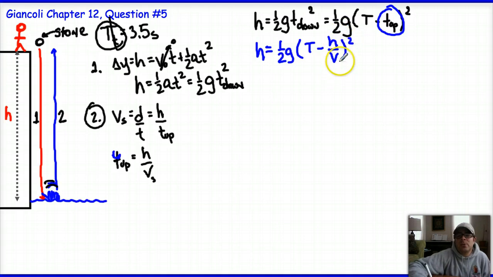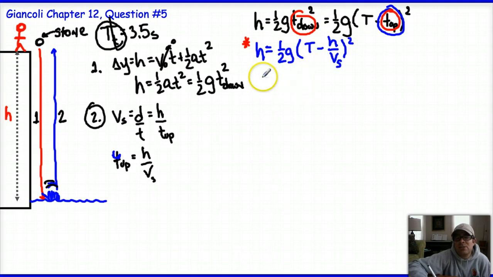I'm not going to put the subscript. I could write the v sound, but it's the only velocity that I'm dealing with in this problem, so I'm just going to leave it out in my future steps to clean up the algebra and make it look a little easier to see. So what do I do next? Well, first of all, I need to acknowledge that this new expression has eliminated all of the unknowns, which were time on the way down and time on the way up. These are things that I didn't know, and through a series of substitutions, I was able to eliminate them.